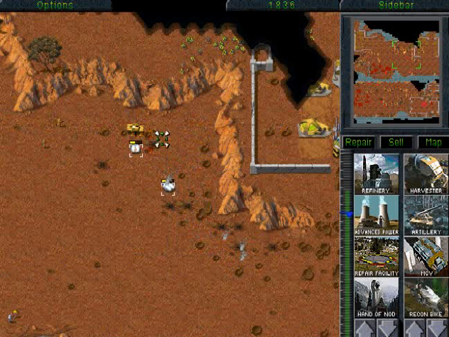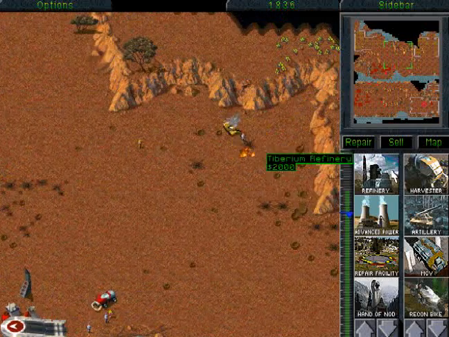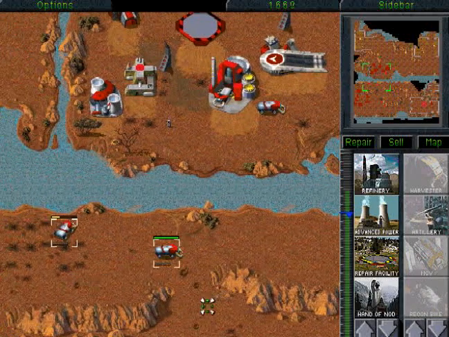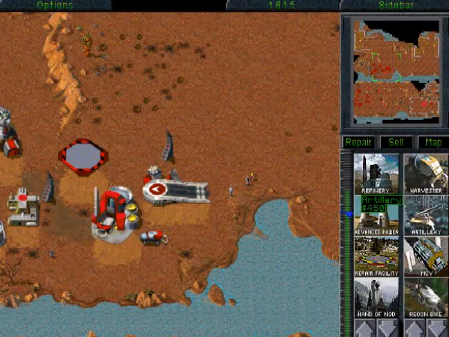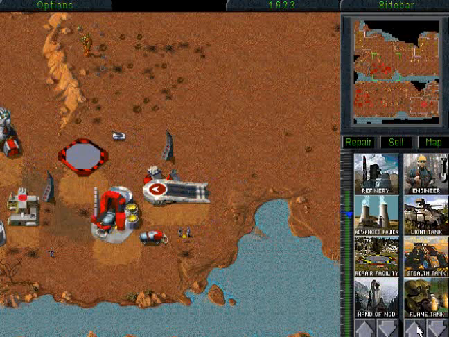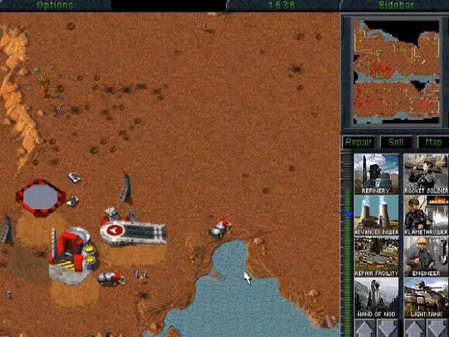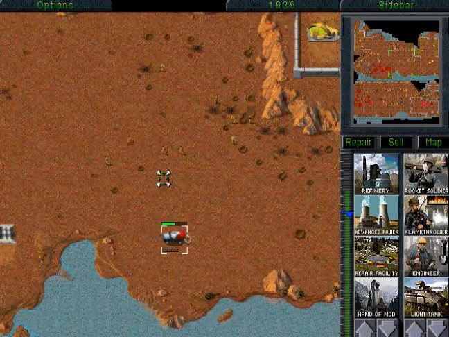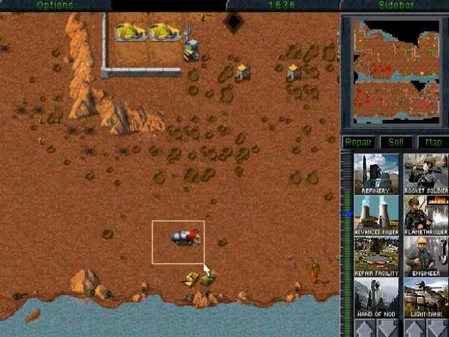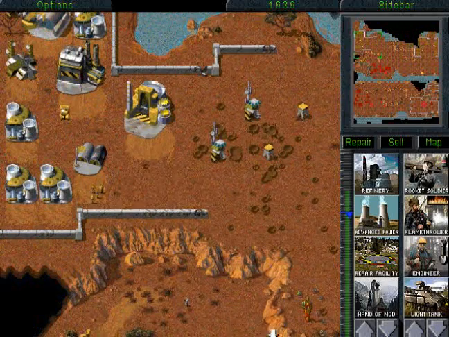Affirmative. Yes, sir. Unit lost. Building on hold. Building. Reporting. Moving out. Construction. Two artilleries. Reinforcements have arrived. Construction complete. And then we're gonna have to go with. Vehicle reporting. Waiting orders. Wow. Where the fuck is all this coming from? Alright, plan B.